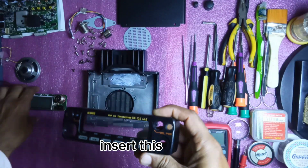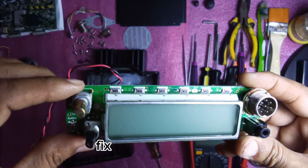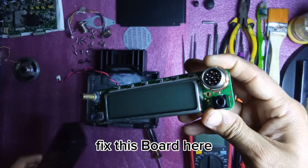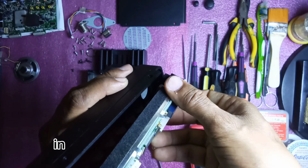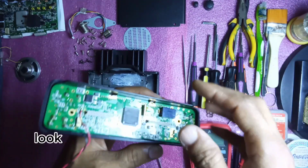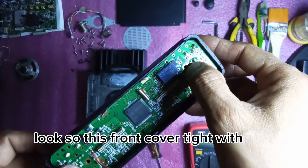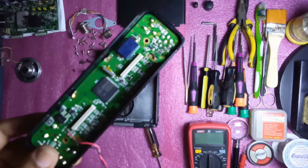So insert this board. Fix this board here in the front case, as you can see. Look. So this front cover is tightened with 2 screws here.